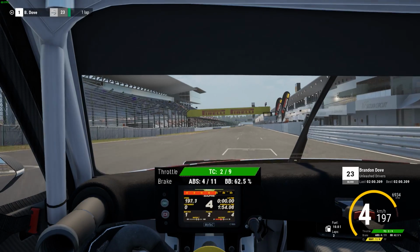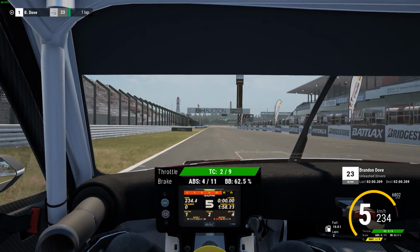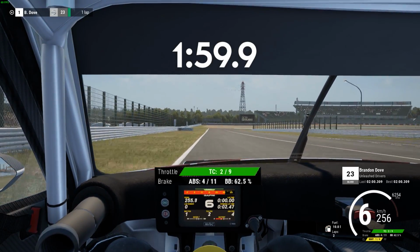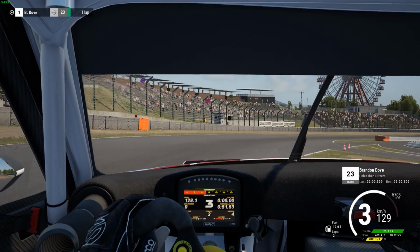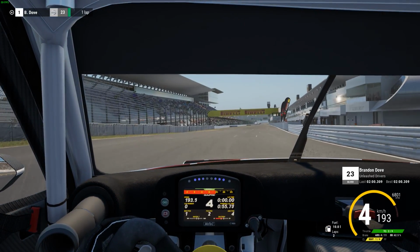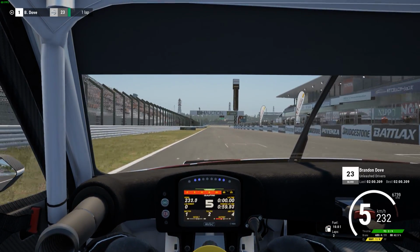In this car, in this case, I did a time of 1 minute 59.9. These are optimal or almost optimal conditions. I can't remember the temperatures, but I think it was around 22 degrees ambient. I'm not 100% sure, but I do remember that it was optimal track grip and obviously sunny.